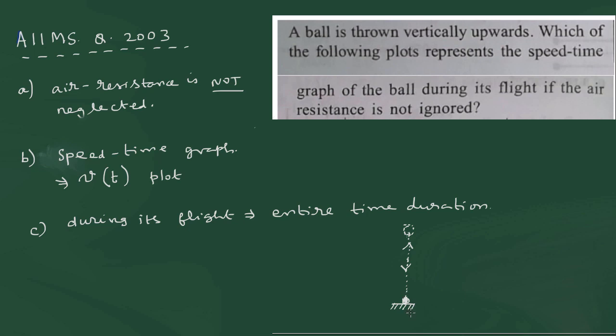After hitting the ground, it will again jump. That's a different story. But here, a flight time means starting from t equal to 0. So at time t equal to 0, you are initiating the process, and at time t equal to t1, it will reach the maximum height and it will return back at another time, t equal to t2. So at time t equal to t2, it will return back to the original place, which is the ground level. Now during this entire process, the plot will be looking like this. We do not know how the plot is going to look, so at least I will draw the axis here.